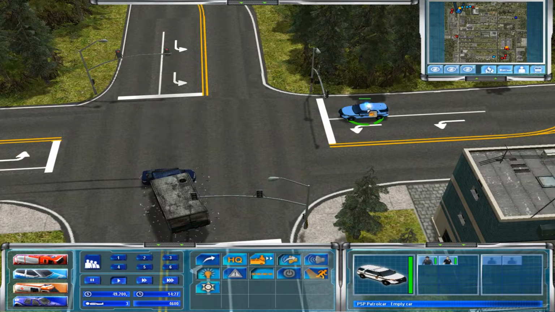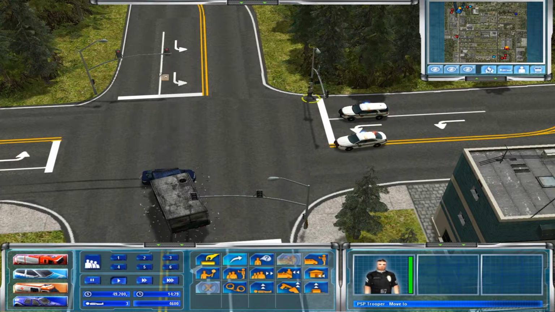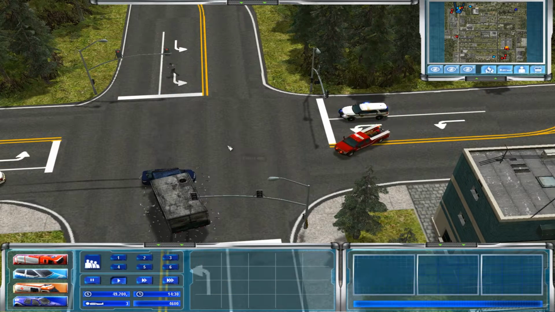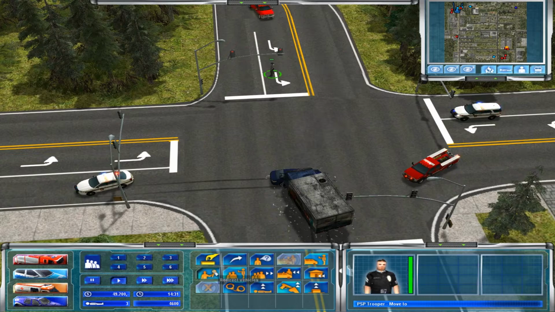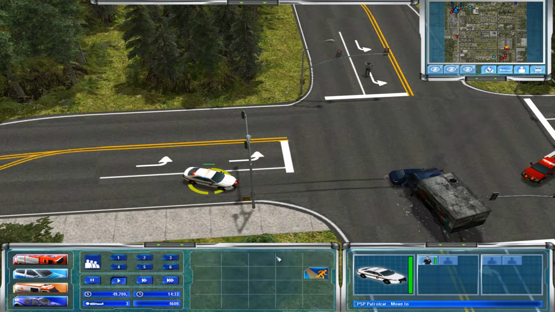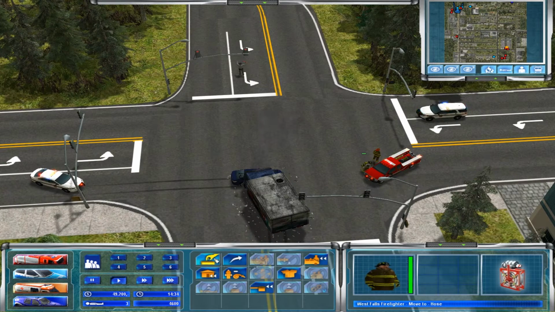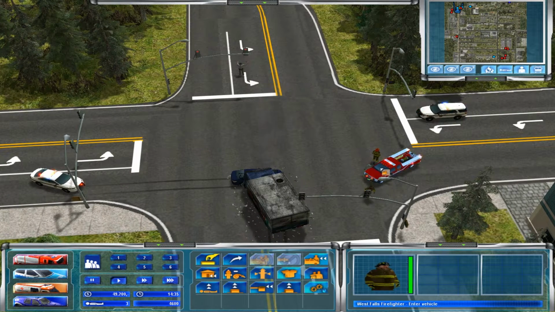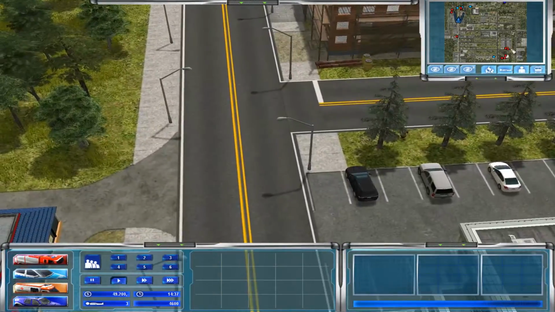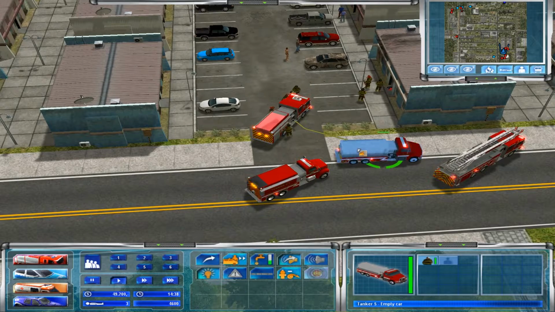Nice. Get out. Put that gun away, sir. There we go, turn around. You got time for that. Roger. Put that down. Get some shears. Oh boy, you don't have shears? Okay, that's not good. Hey, they got the fire out though. That's good.